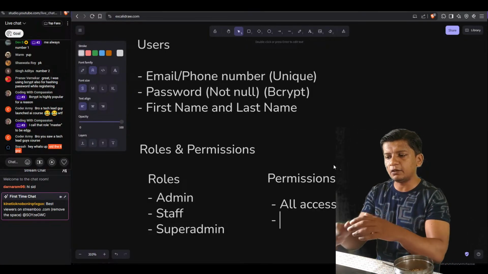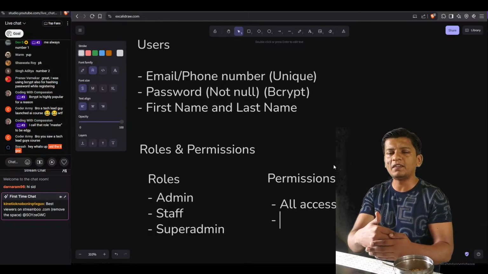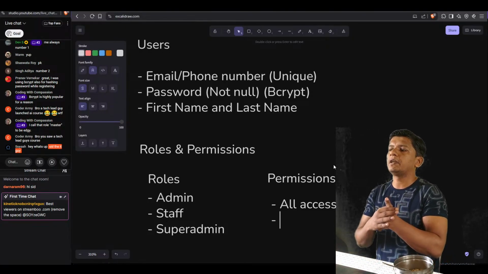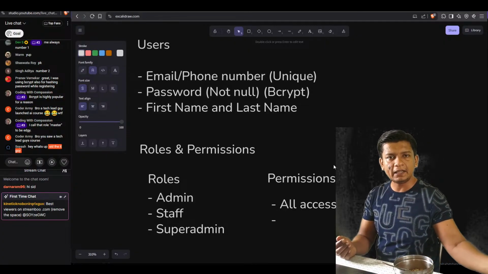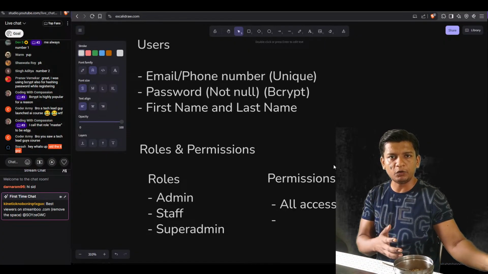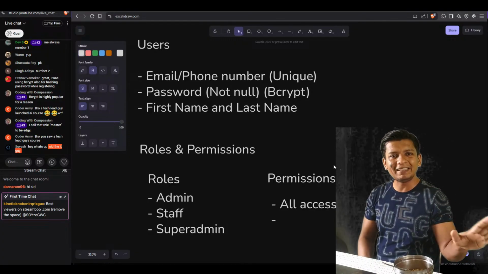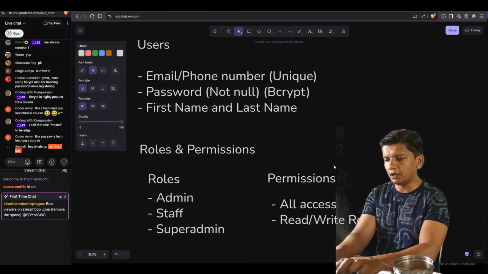And then the next permissions are basically divided into the segments of your application. Like let's say that there is a reporting mechanism. So you can allow your staff to read the data in the reports module, but you're not gonna allow them to export data out of it. They can only see it. So we're gonna divide it up, two permissions right here, read and write reports.